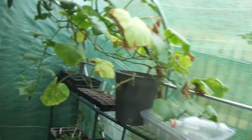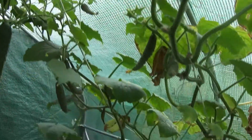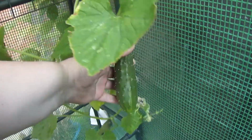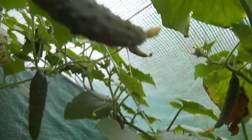Perhaps, we'll see. But on the plus side, we have loads of Saccharomyces burritos coming on, loads and loads and loads, which is awesome. The Marketmore, these are the last ones. They're about to go poof. There's another one over here, but they're pretty much on the way out. But that's okay, because we've got loads, and I have plans.